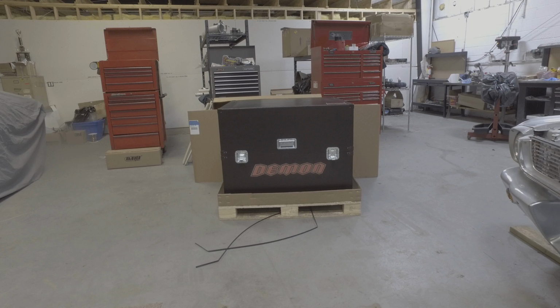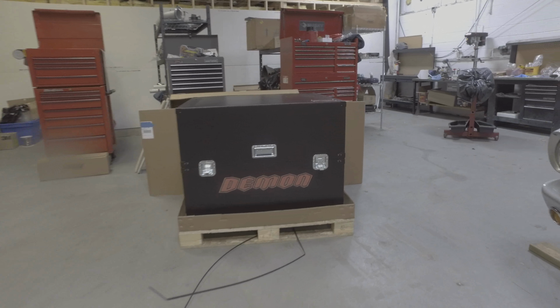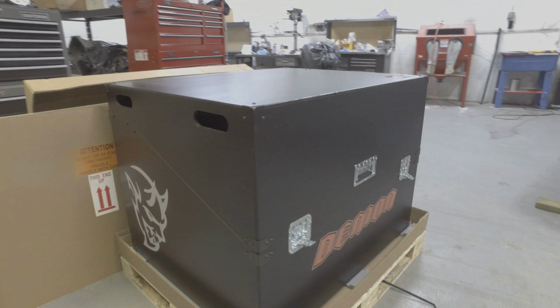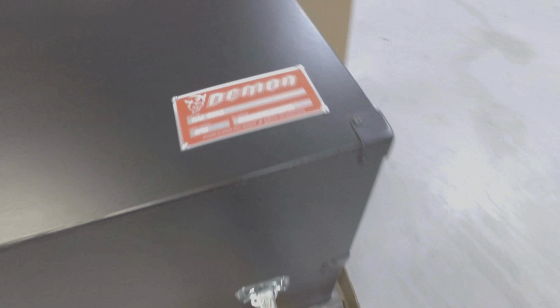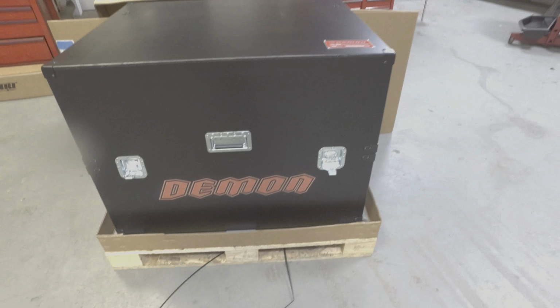So this is the crate you receive when you order a Dodge Demon. You get this whole thing for $1. It's really well constructed. It's got Demon logos everywhere. It's got an official plaque right here. It tells you the car number and the VIN number of the car that it was made for. So let's open this up. This is what you get.